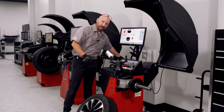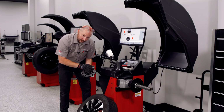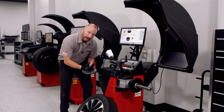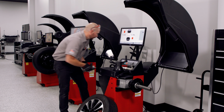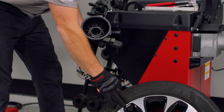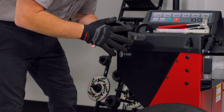Using either a pin plate or pressure cup to get your assembly mounted to the balancer, make your selection. Remember, a pin plate is always going to be a little bit more accurate just due to the fact that you're more closely emulating the mounting process on the vehicle, and that's always going to be better. The pressure cup itself, you're going to want to use the protection ring when dealing with anything painted or an alloy. No protection, just hard plastic, would be the preferred method for a steel wheel.